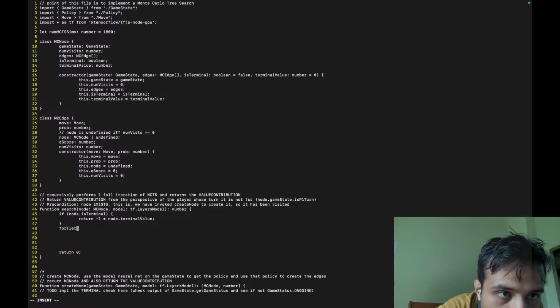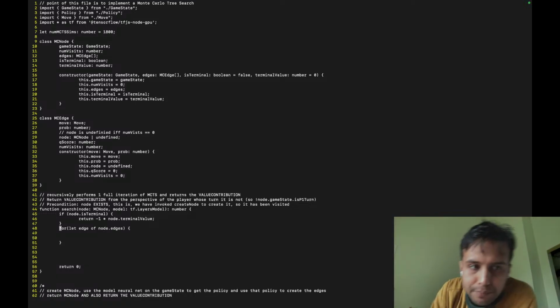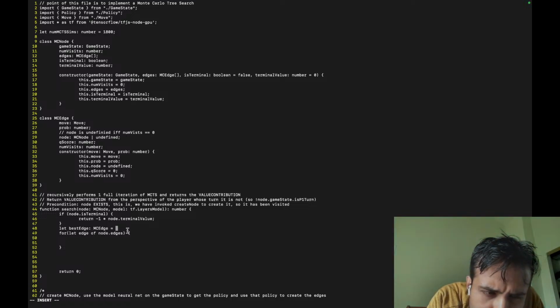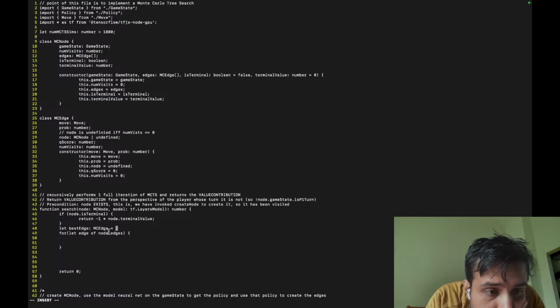And then for let edge of the node dot edges. So we're just iterating over the edges right now. For the edge of that, and let's actually do this right here. Let best edge, MC edge, equals to, and I believe these edges are sorted by probability. Would that matter? I don't know. I do not remember. But okay, edges. So best edge is it MC edge or undefined? No, I guess node.mc edges.